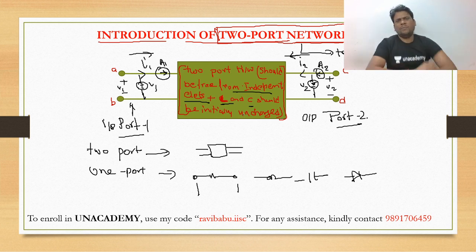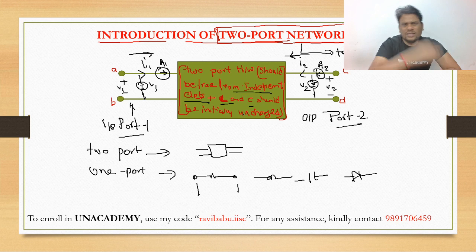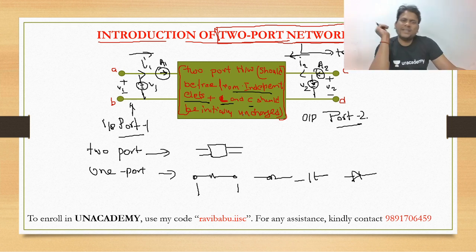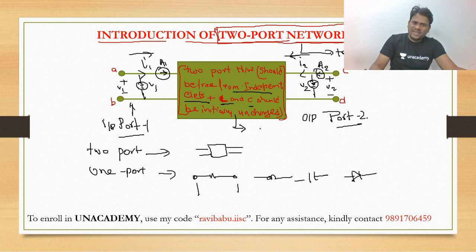Why non-linear? Because of the variation of temperature or due to the excitation system, there will be some change in current and voltage, and they are not fixed with respect to time. They will not be transient free with respect to time. So due to introduction of transient as well as variation of temperature, pressure, humidity, etc., the values of components may get changed. System may or may not be linear. But here in 2-port network, we are starting with linear 2-port network. This network in our case is linear.